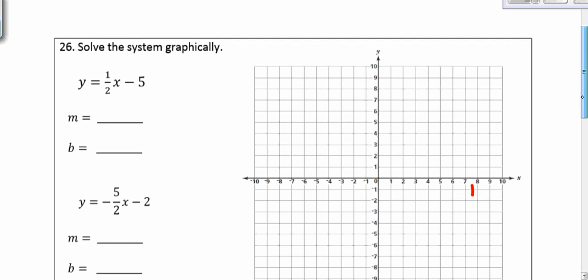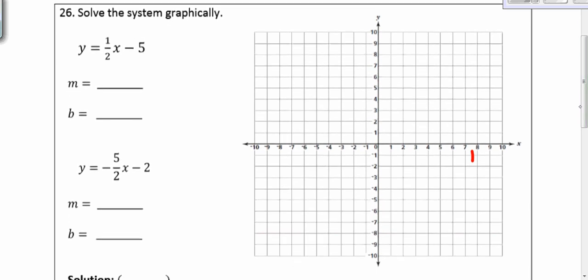Okay, so we're going to solve this graphically again. Yeah, and you get the slope of a half and y-intercept of -5. You go up and to the right. So you start at -5 and you go up 1 to the right 2, up 1 to the right 2, up 1 to the right 2, and same thing all the way. Down 1 to the left, down 1 to the left, down 1 to the left, and you keep on going until you can't go anymore. Down 1 to the left. And you're going to draw a straight or possibly straight line right there, just like that.